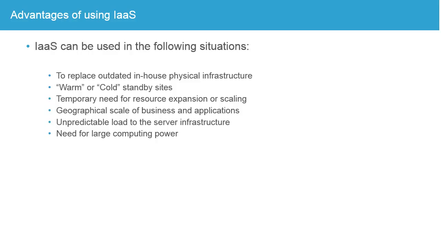It also works well where you have limited predictability of the load that's going to hit your server infrastructure, because you can scale up and down your infrastructure a lot more quickly when it's part of an infrastructure service than when you're buying hardware to implement it yourself. It's also a way to use large amounts of computing power for a short period of time, or to purchase larger amounts of computing power during other people's slow periods, if you have low priority computing jobs to take care of, but that require a lot of power.